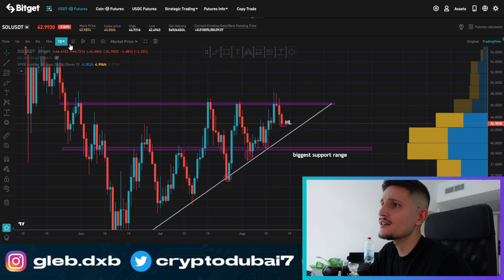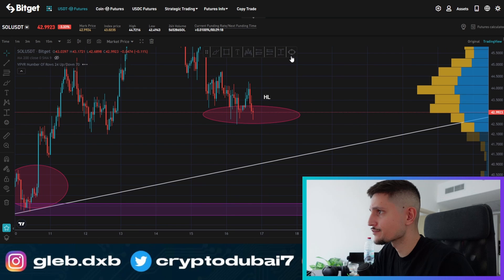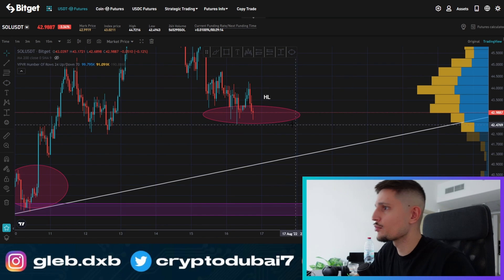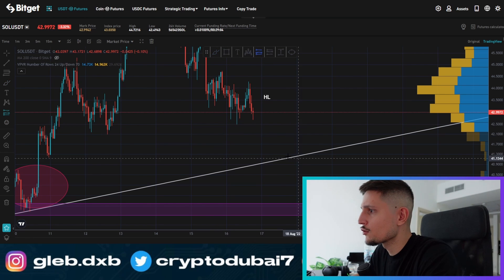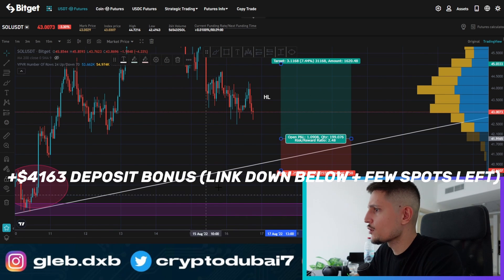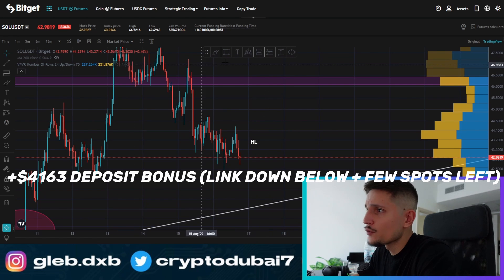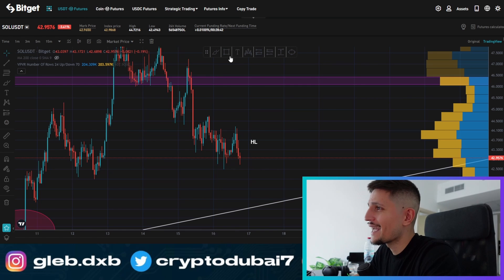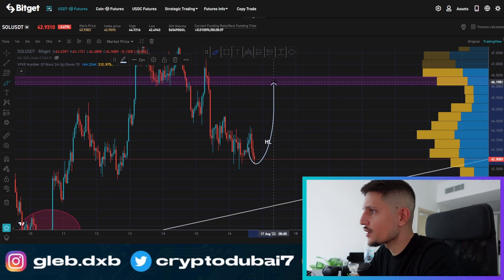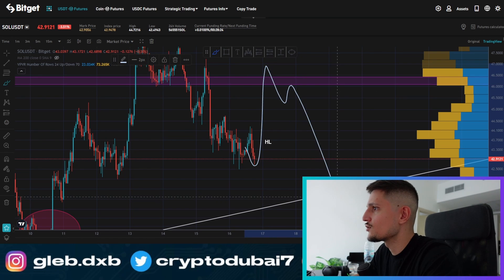Let me explain how you could potentially trade the next move on Solana. If you get a pullback into this area around $41, I think this could be a long play. Set your stop loss below the trend line, then take your profits maybe around $44, $45, $46 — depending on your trading style. If you want to get into a long right now, you can go for it, just be careful. Take profits around $46–$47 with a very tight stop loss. A potential short could also be right here around $46–$47 at this resistance area — this could be a potential short play, in my opinion.